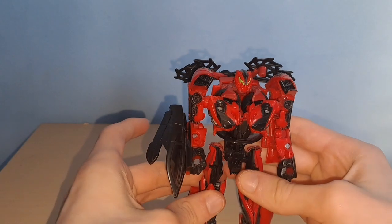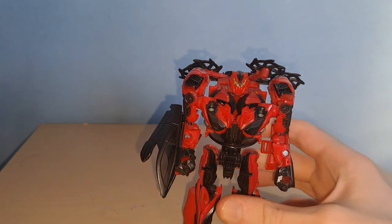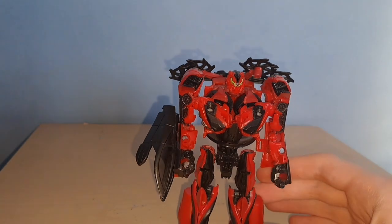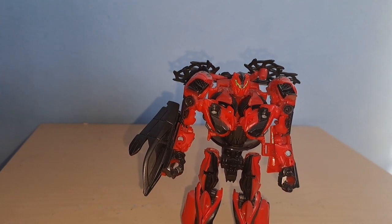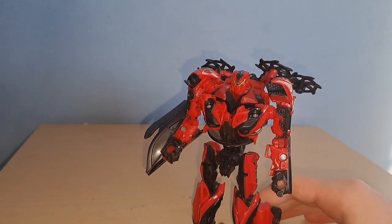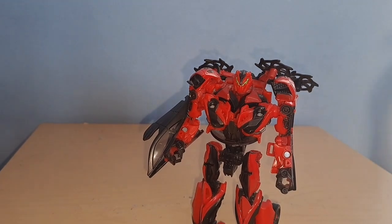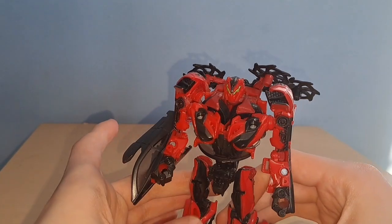I did use this as Dino before I got Dino's figure. I think I did a review on him already. I definitely did. When I used to do stop motion on a different channel, I used him as Dino instead of Stinger. Obviously, now I don't do that because I have both of them. So we're just going to get into the head sculpt as the first thing we're going to look at.